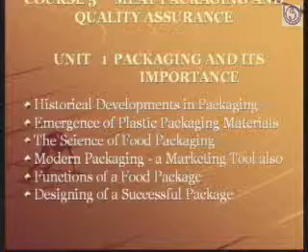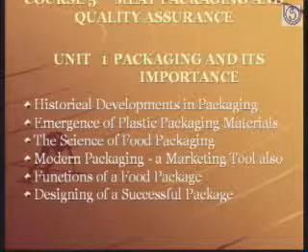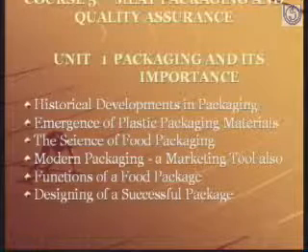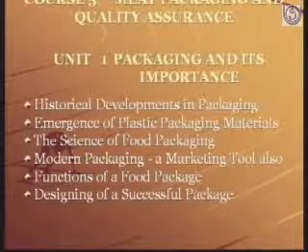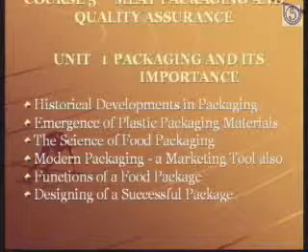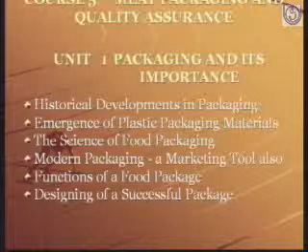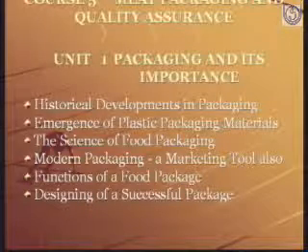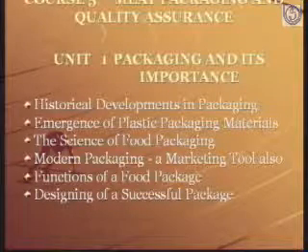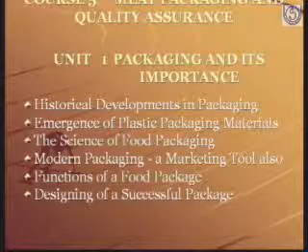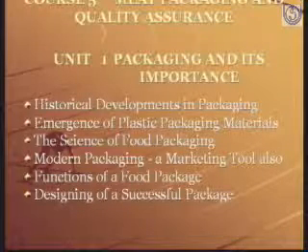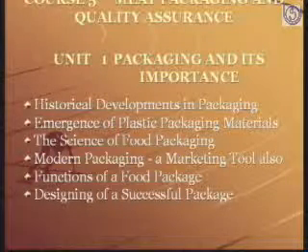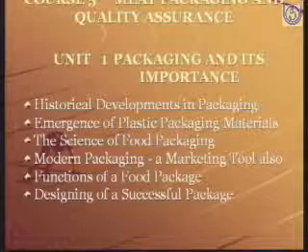To give you more examples, particularly in the first unit, packaging and its importance, it starts from the historical, how the packaging used to be there early, then how it has grown with the emergence of the plastic, particularly the low density polythene, high density polythene, then the different types of packaging materials, co-extruded films are there. So how this has become a real science. Then the packaging can be a marketing tool also, how it is helpful, what are the functions of the food packages, and what design could be there for the different types of products.